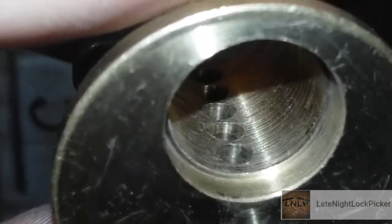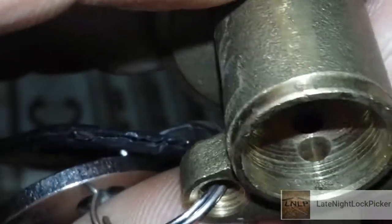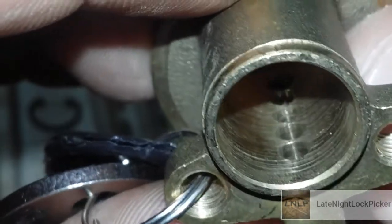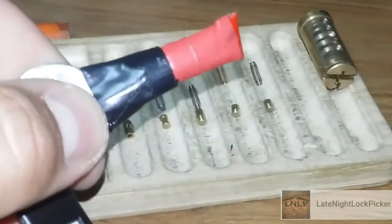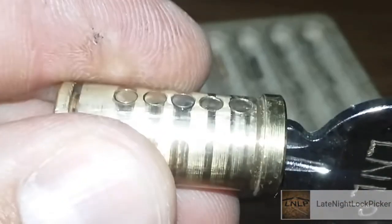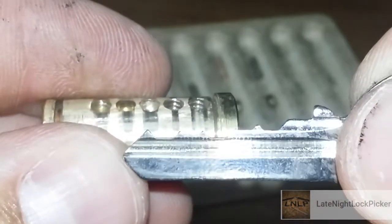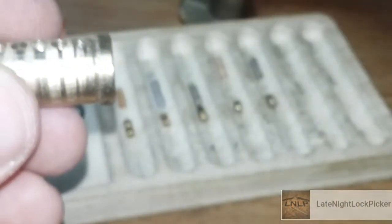Let's take a look at this plug. Looks like one, two, and three is clean; four, five, and six is clean. Let's take a look at this key — there we go, set up there. All right, there we go. It's really good — I'm going to pick every one of them. Let's see what we've got here.